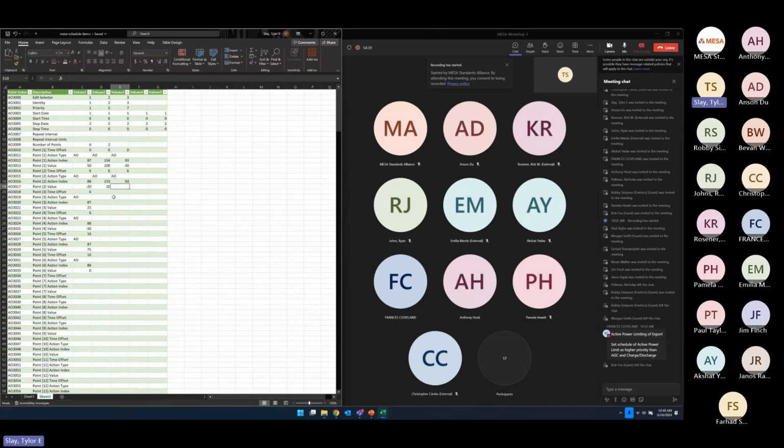We could set the charge to be... wait, did I have it? I think I had it backwards. You got it backwards, yeah. 30, and we'll set it to -30. But it will be limited by the higher priority one.